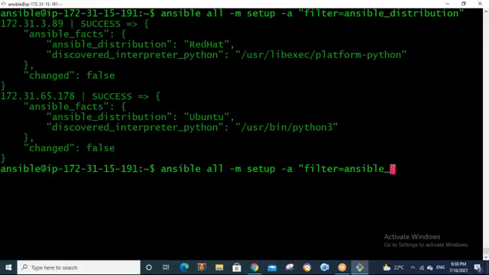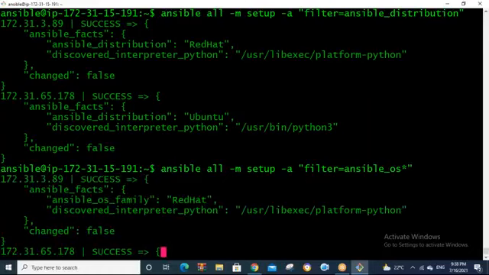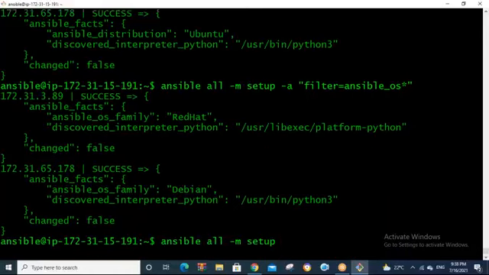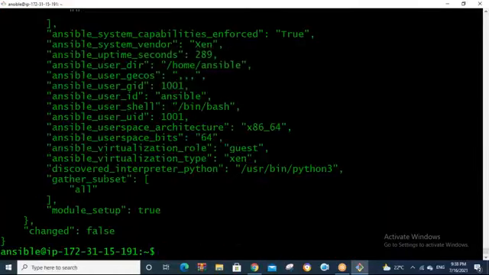There is one more like this, we can search many things: ansible_os*. If you type it, you can see the OS family, which is Red Hat and Debian. Instead of filtering, if you type everything, the total complete configuration will come.